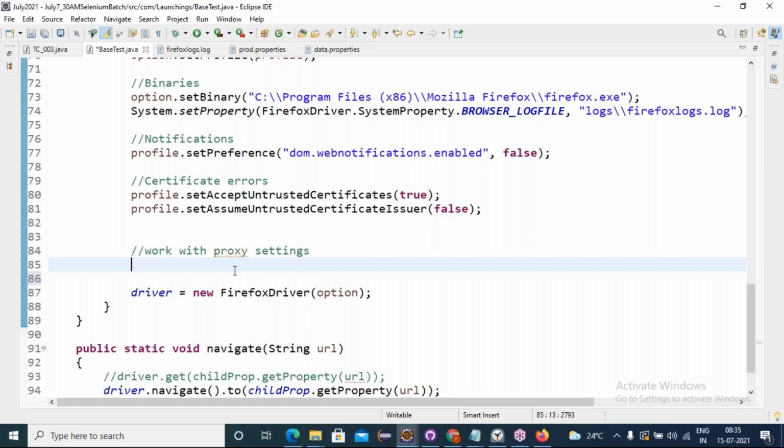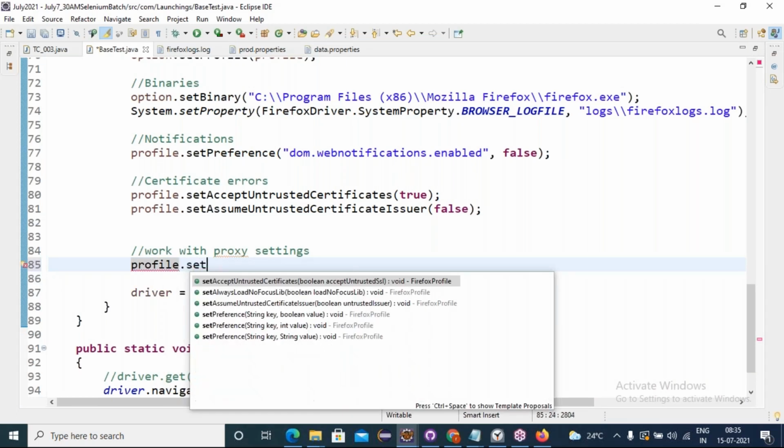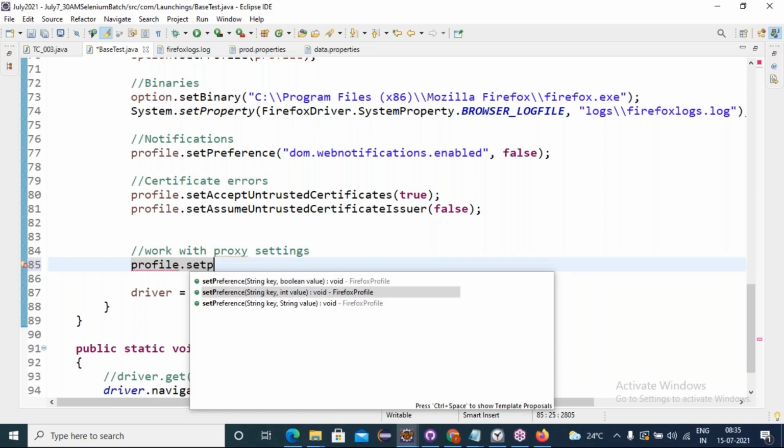See friends, how we are doing it. With the profile reference variable, profile.setPreference. We give a string key and an int value.